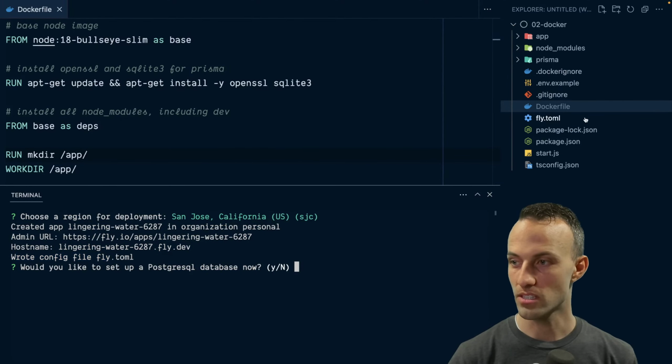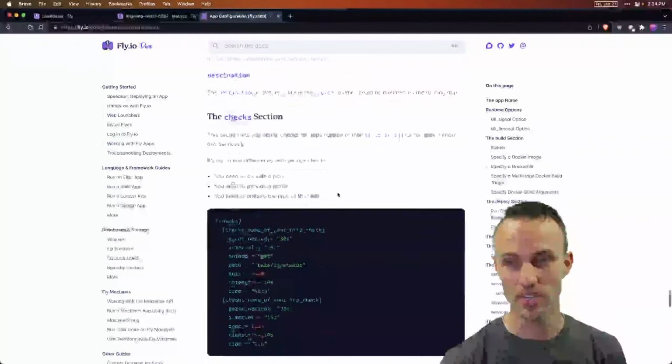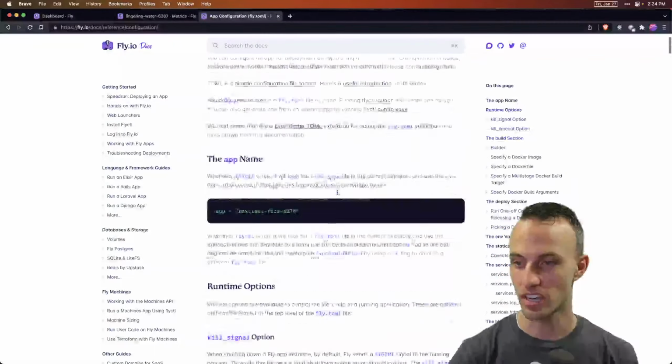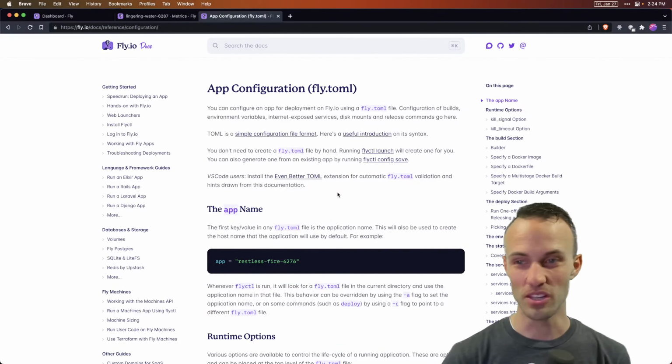And if you're curious about the fly toml, there is a lot of documentation on it. You can search "fly toml configuration". You'll land on this page eventually. And there's plenty to read. So feel free to grab yourself a hot chocolate and snuggle up on the couch with a pillow and read through this. It's a fun read, I promise. I'm not at all being sarcastic.